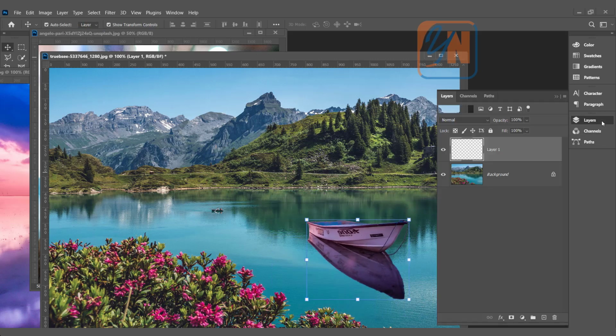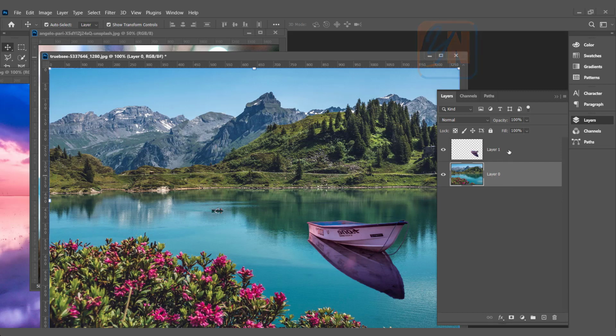Once we open the layer palette, here we have two layers, the background layer and layer 1, which is the boat. The first thing, we are going to unlock the background. It is a good idea to duplicate, because once you use the auto blend feature, both layers will be changed, none of them will remain original. So if you want to keep the original copy, you need to duplicate.